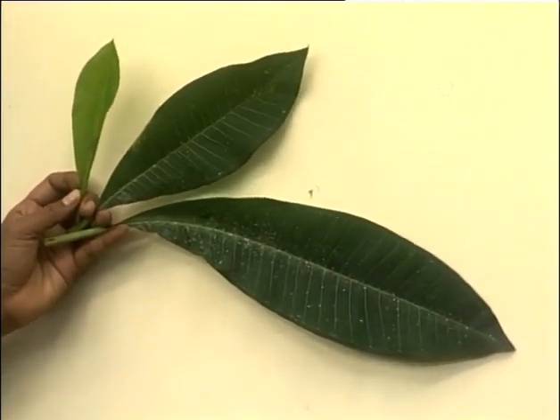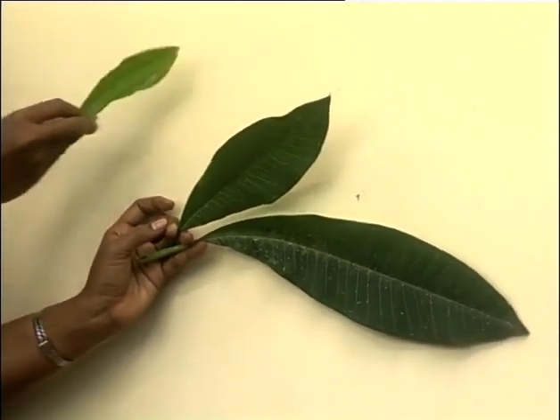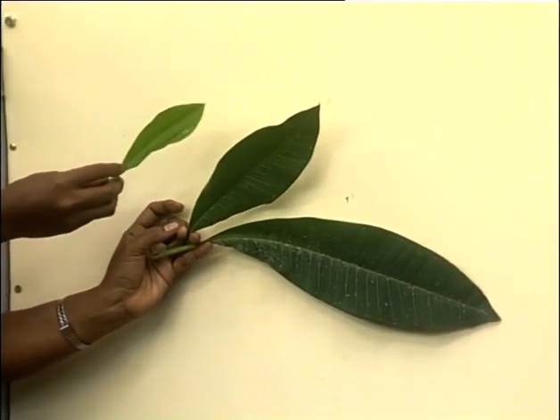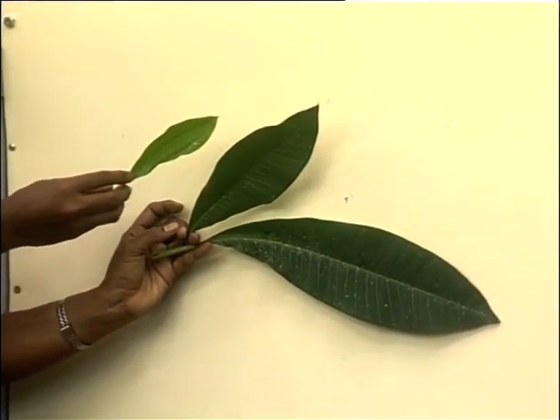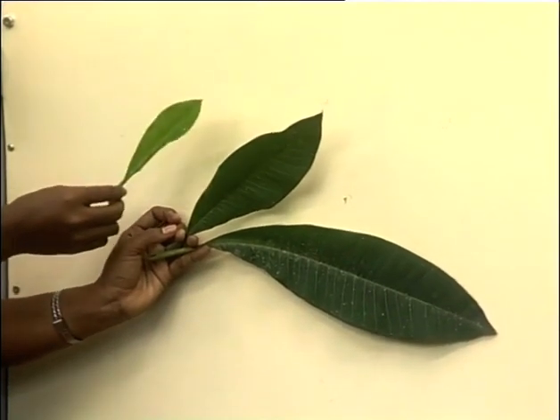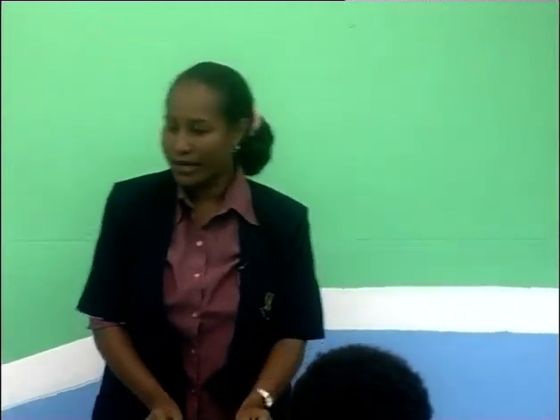So we know that this small leaf is made up of cells. All these leaves are made up of cells, which we cannot see with our naked eyes. We can use a microscope to help us observe cells. Now, I have a problem for you to discuss in group and come up with reasons for your answer to this problem. Let's have a look at that problem.